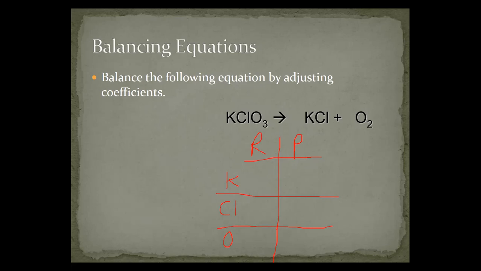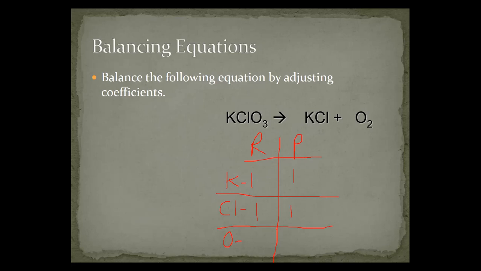On the reactant side, I have 1 potassium. On the product side, I have 1 potassium. On the reactant side, I have 2 chlorines. On the product side, oh, sorry, no one caught that. That's a mistake. Let me back that up. Eraser, please. Sorry, there's no number there, so that means that there is 1 chlorine, rather. 1. And on the product side, there's also no number there, so that means that there's 1.